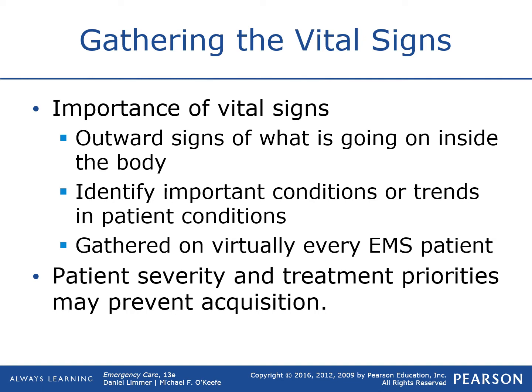So vital signs are the baseline measurement that we get on our patients. This will tell us a whole plethora of information about how the patient is doing. Everything we've been discussing up till this point with the cardiovascular system and the respiratory system, all of the things that affect those will affect the vital signs. So our vital signs are a gauge to tell how well our cardiopulmonary system is functioning. It's an outward sign of what's happening internally.